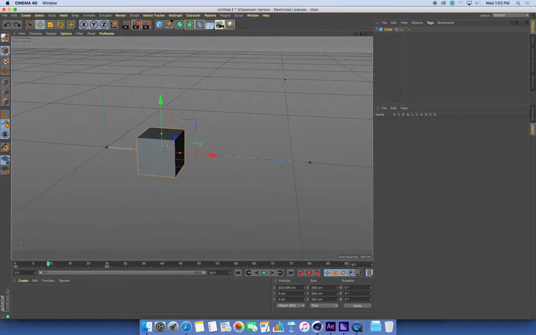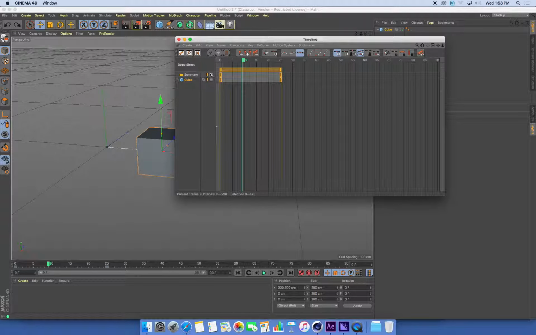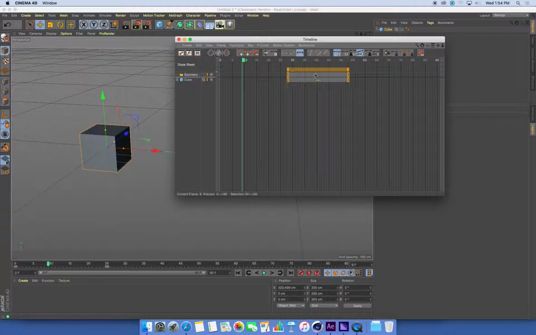If I click on Timeline DopeSheet, what I get is a window that shows my current object, the cube, and these little yellow boxes are indicating its keyframes. I've only got 2 keyframes, and if they're yellow it means they're selected. Now the good thing about the DopeSheet is we can change the timing of these keyframes really easily. So we can select all of them if we want, and this summary track we can click and drag and we can reposition these keyframes anywhere in time.